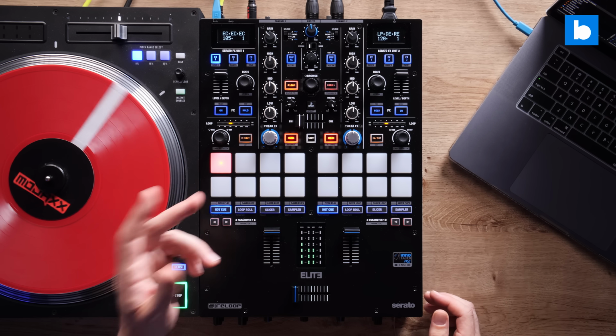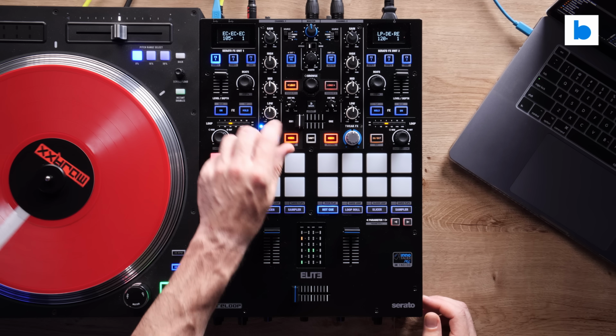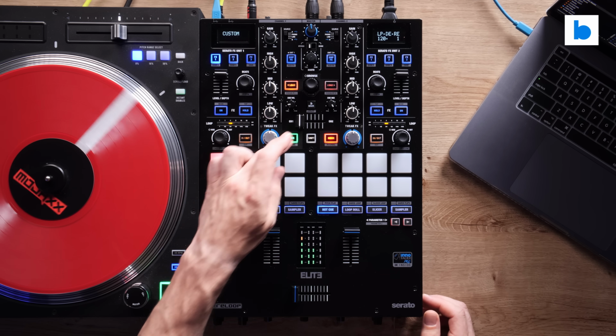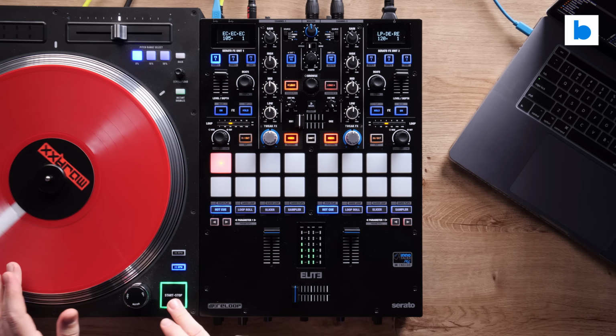I tell a lie, it does have some hardware effects. It has what they call the tweak effects here in the middle, which is their equivalent of Pioneer DJ's color effects. So you've got a filter, bit crush, flanger and white noise. Not the most useful things to me. There is a custom mode as well for mapping to software, but generally I would be leaving that on filter. That's not really enough for me.